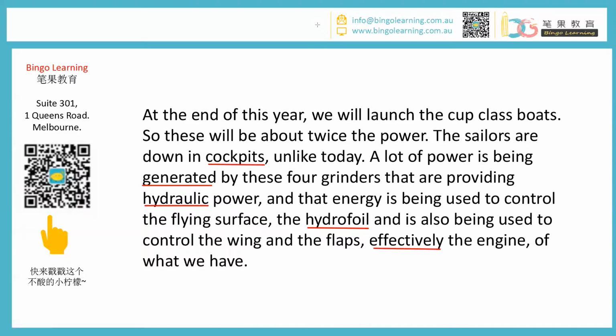Now let's go through and see where our pauses are going to be. The first thing we want to do is find all the punctuation marks and put our little pause marks in there. So when I say punctuation marks, I want us to be looking for commas, full stops, hyphens, colons, and semicolons. So we only have commas and full stops here. However, these won't be the only pauses that we take when we're reading this text aloud today. We also need to separate the clauses and take mini pauses in between those as well. So if you want to learn how to separate the clauses, there are a few tips and tricks that we can go through, but those are something that we'll be going through more in class time rather than in these short videos today. So I'm just going to put them in for you for now.